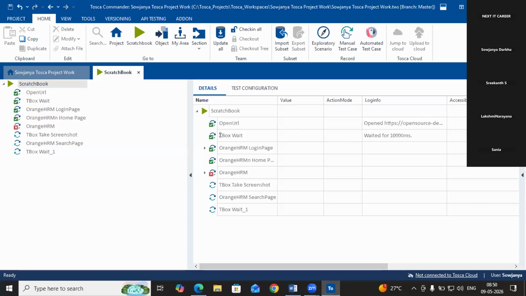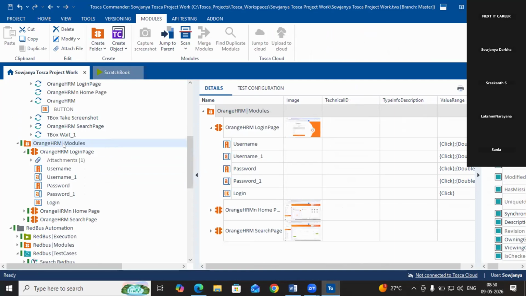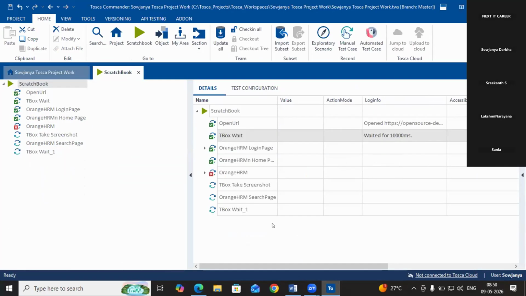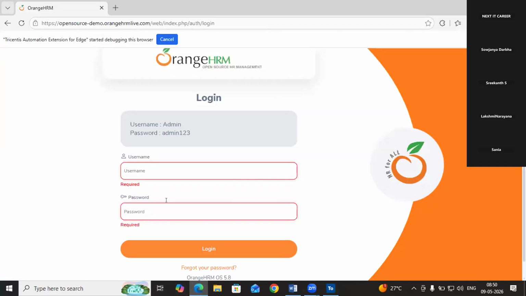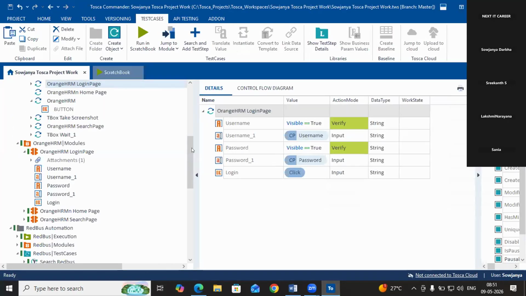So Anusha, I tried to launch OrangeHRM. It was working until yesterday. I'm not sure, but when I'm executing, I'm getting this error. It's taking the username and password, but saying it's still required if I click on login using automation. So just pass the input data with the text input method.